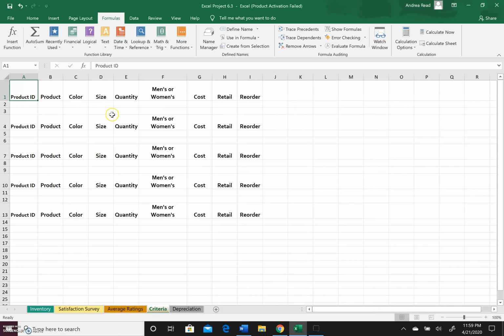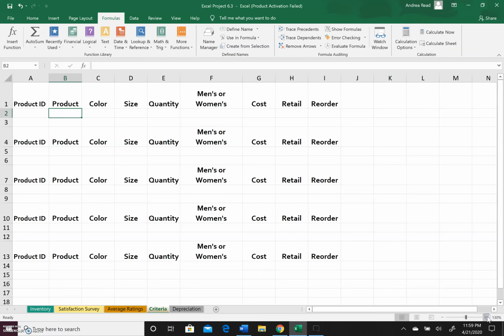The criteria, you can include it on this worksheet, or you can make a separate worksheet. The first thing in your set of instructions is very confusing, so before you move forward, let's type out all of our criteria. So I went ahead and typed them out.